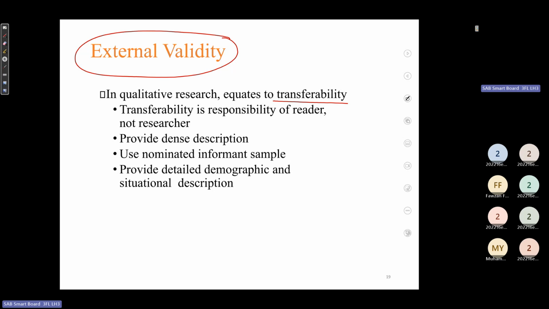So that's a problem. Therefore they say transferability in qualitative research is up to the reader. The reader has to translate, not the researcher. The reader has to read several case studies and understand how to translate to some other country. So to ensure external validity, the researcher will have to provide a good description. Then the reader could understand and translate it to their setting. So that's external validity.